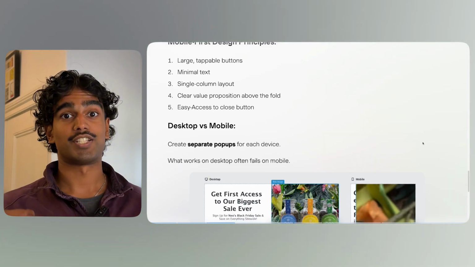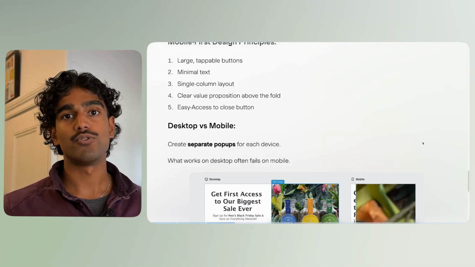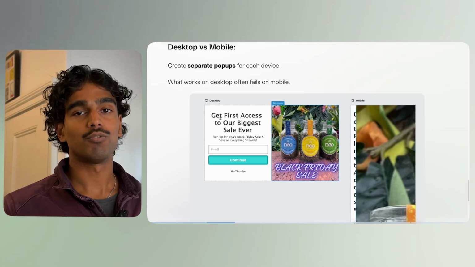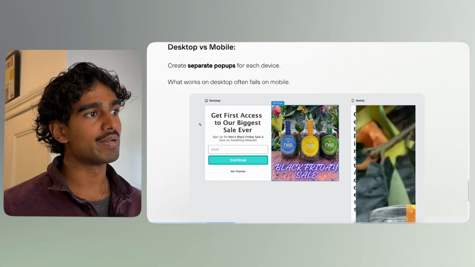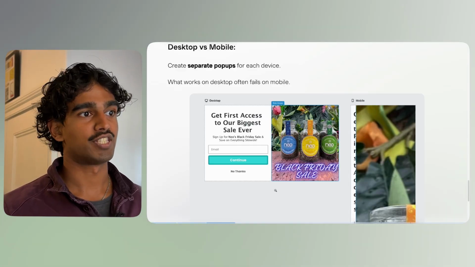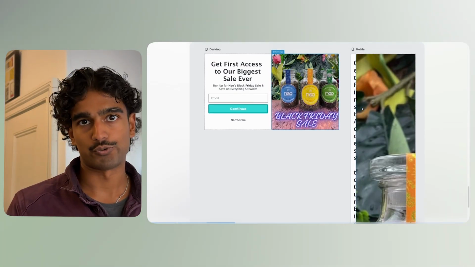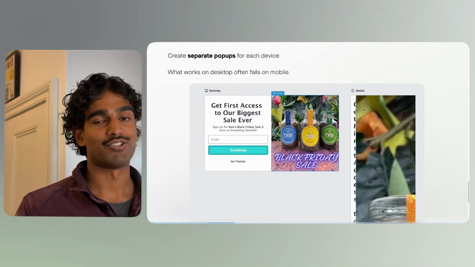The reason for that is because it keeps our data separate, and we can use that to make optimizations on each pop-up depending on how they're performing. Also, what you might find is that if you have one big pop-up, like for example this that we've designed for desktop, this is how it might end up looking on mobile. And it opens you up to have some issues if you don't specifically design it for mobile.